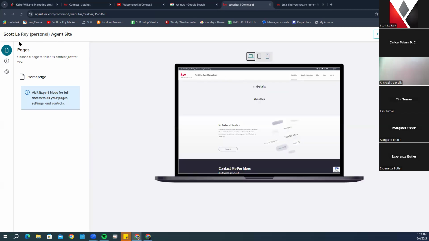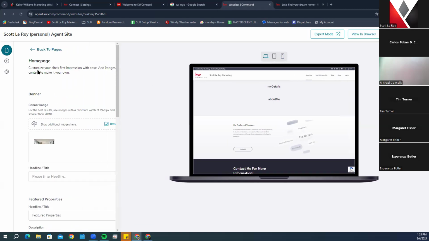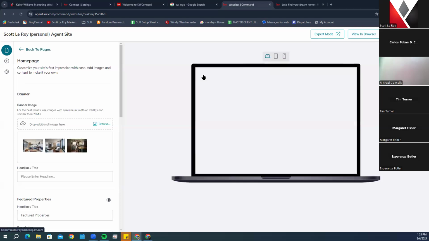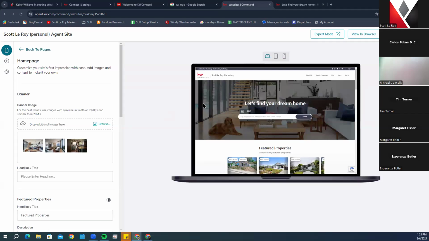All right, so over here on the left, there are a couple different options. First we have the pages, which is going to be these website pages that you're seeing. You can also click on homepage. From the homepage, you can add or edit photos. So you can add or edit the photos here. They're also called hero images or the banner images that are showing right here.